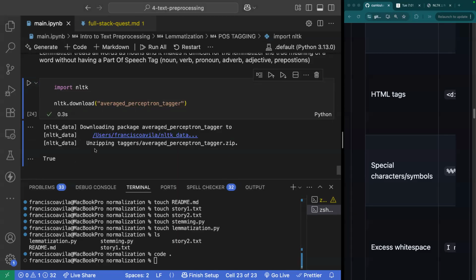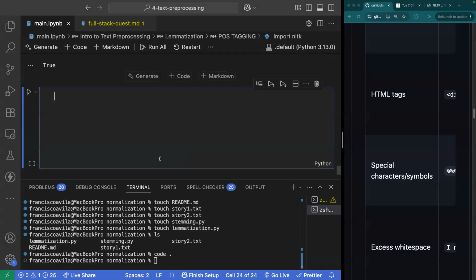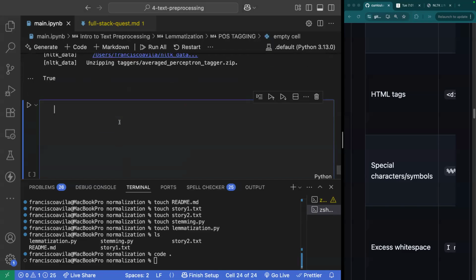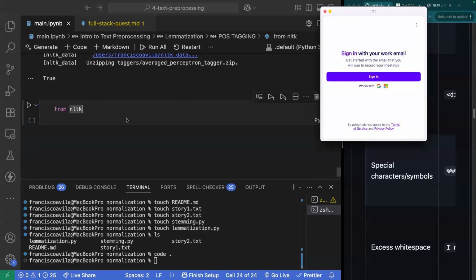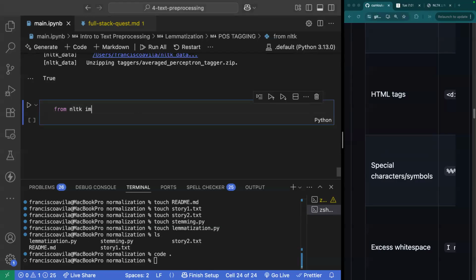Now let's talk about what POS tagging actually does. Here's my code block here. I'm going to, from NLTK, bring in my POS tag. Not the time for pop-ups. I'm going to import the POS tag.